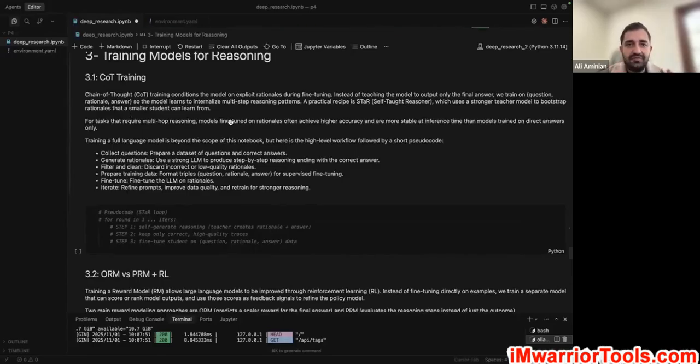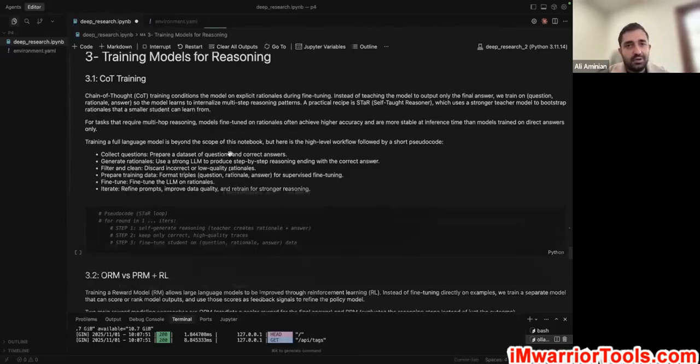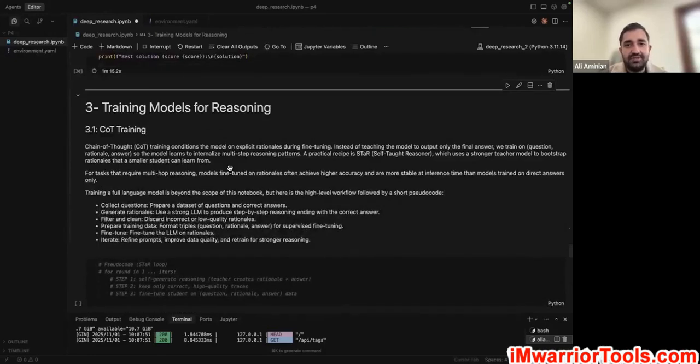So far, we've explored inference time techniques. In the lecture, we also covered training time techniques. Training time techniques is when we start from a base model and update its parameters so that it becomes a thinking model. One very good example of a thinking model, also shared in the lecture, is DeepSeek R1. DeepSeek R1 is already trained to think. What that means is that when you ask a question and it starts to produce tokens, first the tokens are within a thinking tag.